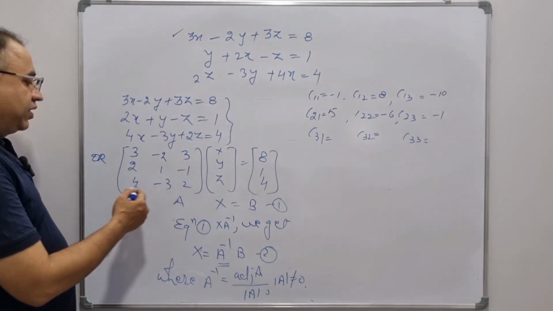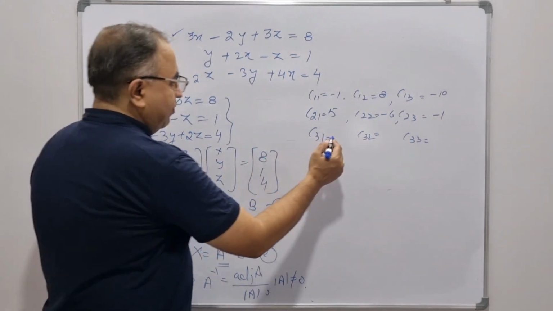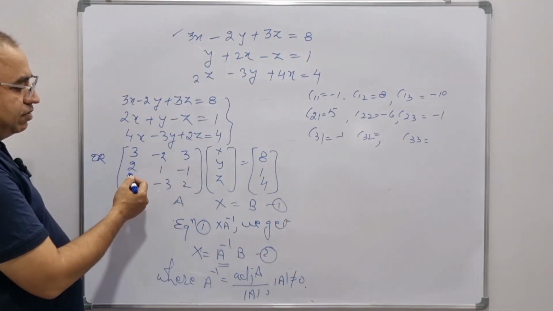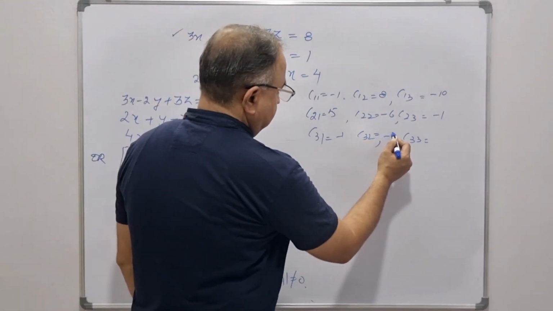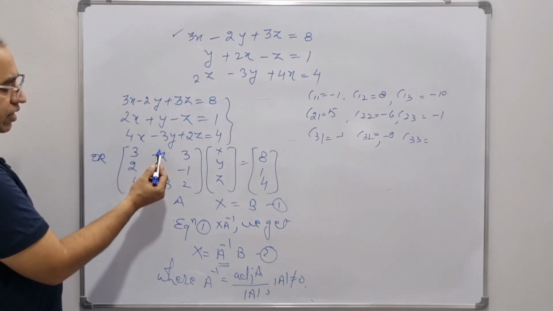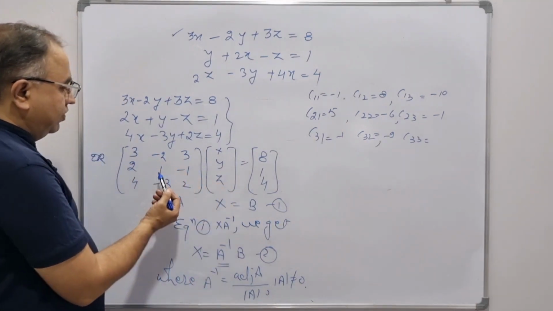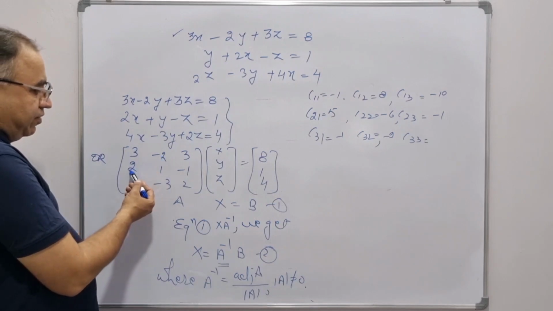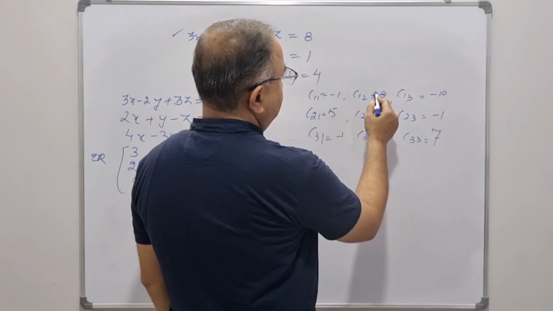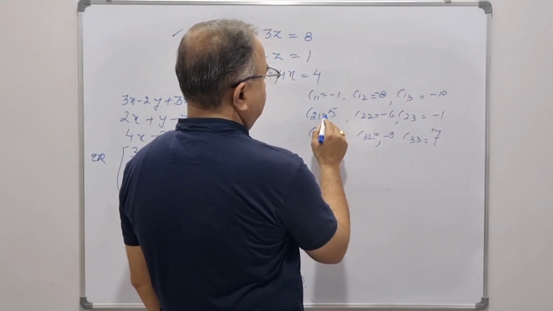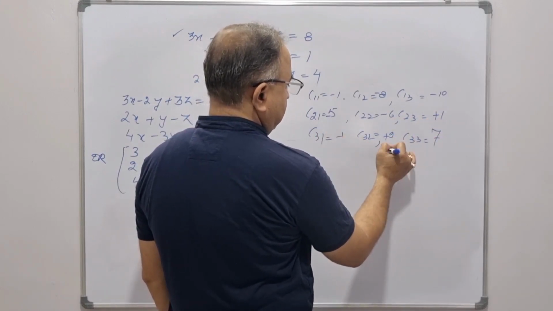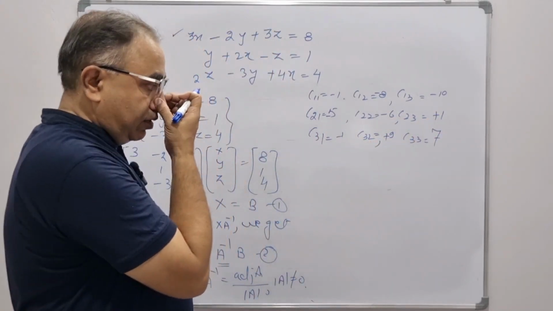Now third row. Third row, first column. So 2 minus 3 minus 1. Then 3, 2. Minus 3 minus 6, minus 9. Then 3, 3. Third row, third column, right? 3 plus 4, 4 minus 3, and then minus 1 plus 4 plus 3, 7. Check the sign now. No change, change, no change, change, no change, change, no change, change. Got the cofactors. Now directly you can write the adjoint.